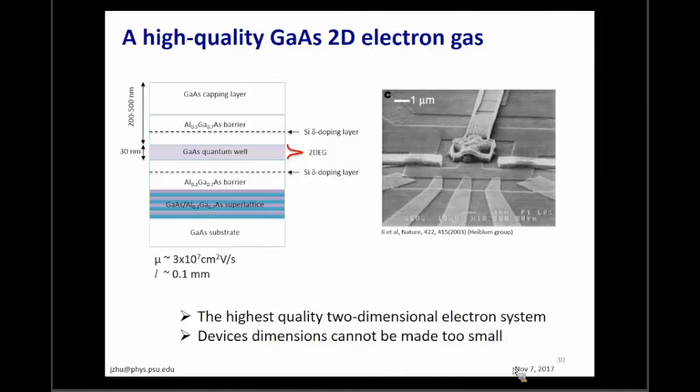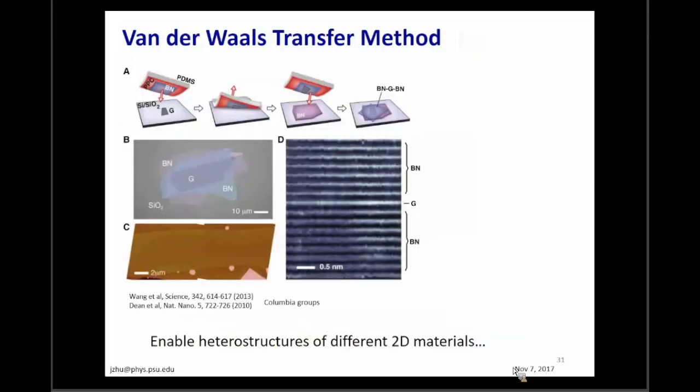It's not at the surface. It's about a few hundred nanometers below the surface. So if you want to manipulate it with the electric field, with a gate, the dimension of your device cannot be too small. The electric field is soft over a few hundred nanometers. So the state-of-the-art devices in gallium arsenide tend to have dimensions on this order. The bilayer graphene, and all the other 2D materials, give us more to work with in that sense, in the lateral dimension.